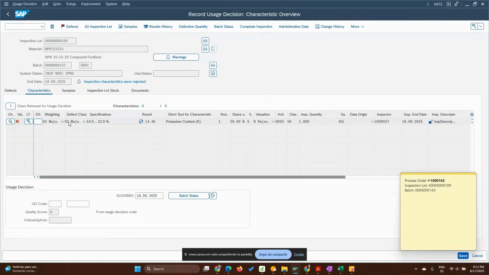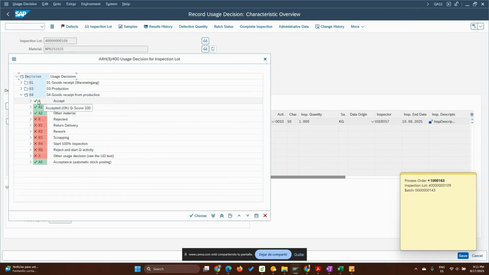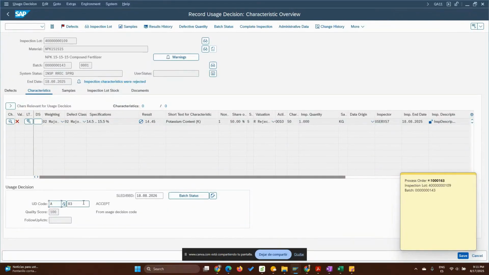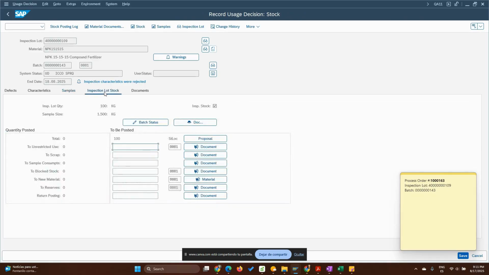Okay, there are many ways to work on this situation, right? So let me just accept in this case. Let me just press enter. So we have the manufacturing date, we have everything, and now, right? These are the samples. See, the first one was rejected, but the second one was accepted. Okay, or approved. See?